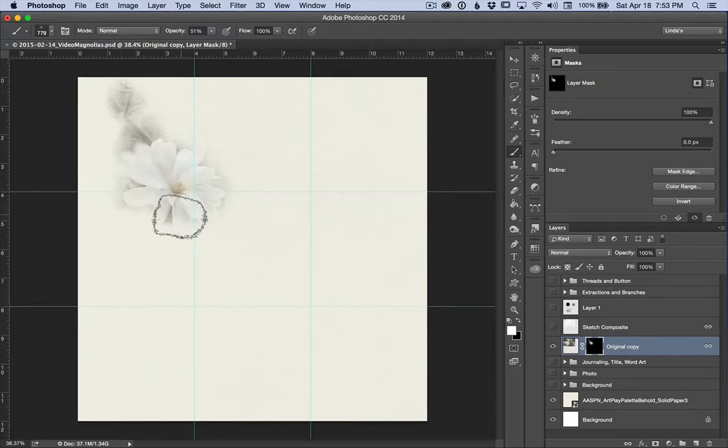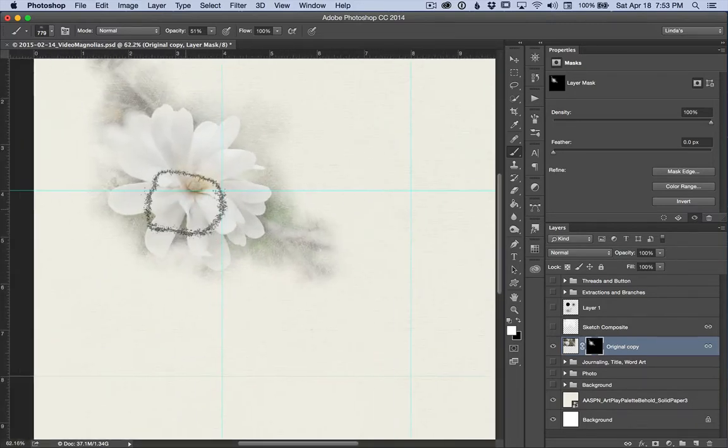I think I have. And you can hear my trackpad in the background. If I get too much, I can always go back and change my foreground color.